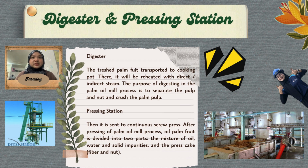The pressing process is required to extract the palm oil from the pulp to the maximum extent without breaking the kernels, because the palm kernel oil from the broken kernels will contaminate the crude palm oil and affect the quality. The use of secondary and multiple pressing processes can effectively reduce the breakage rate of nuts.